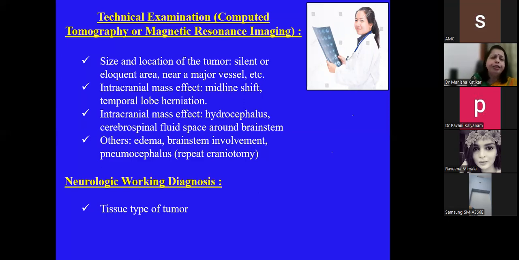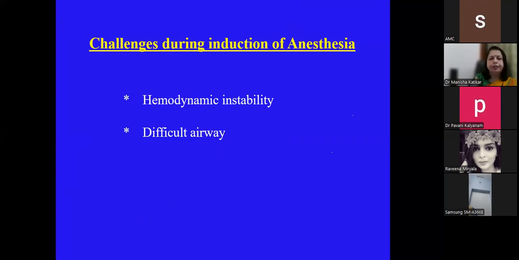How big is the tumor? What position can the surgeon plan for the surgical excision? On which hand are you supposed to take the venous cannulation? So many things can be dealt with if you know something about the tumor, and it will also guide us regarding the tissue type of the tumor. If it is a vascular tumor like meningioma, you need to be prepared with multiple blood transfusions. You need to be prepared for massive blood loss in such kind of patients.